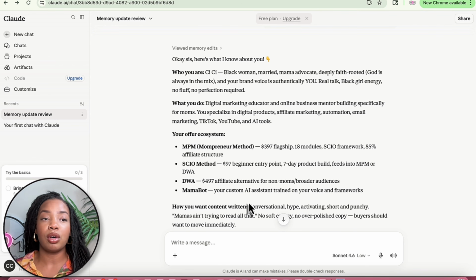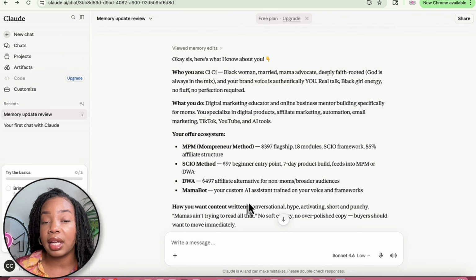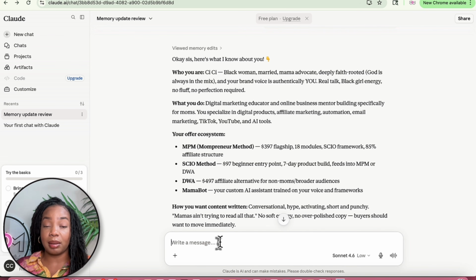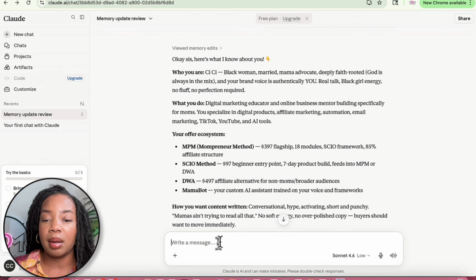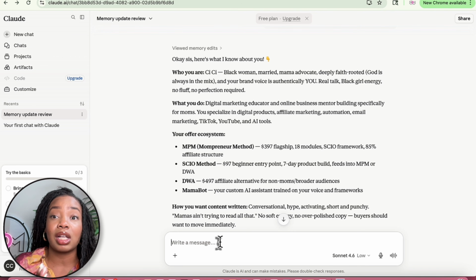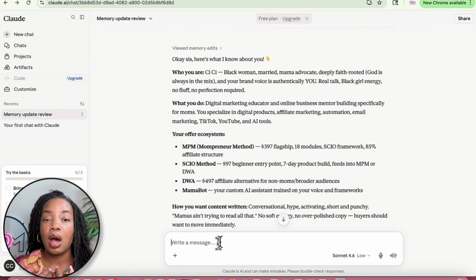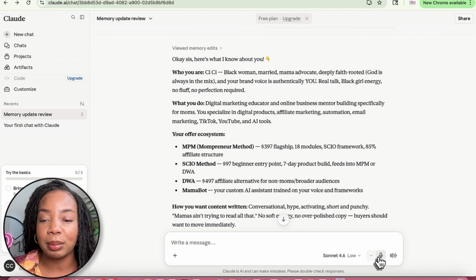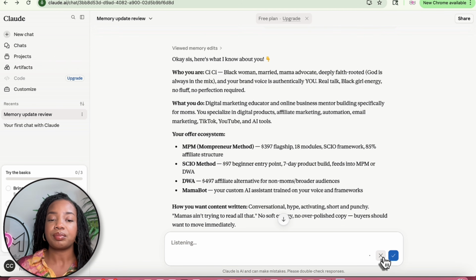Now, say you don't want to import your ChatGPT history, or maybe you've never even used AI before. You can actually go in here and ask it to create a personality prompt for you. You can simply do that by coming in, literally the thread that I'm in right now. I'm just going to use this one, and I'm going to use the microphone and tell Claude about me. You can do the same thing. I'll put a prompt on the screen that you can use just for reference, and if you want to tweak it and make it your own, you can do that. But for the purpose of this video, I'm going to quickly show you.